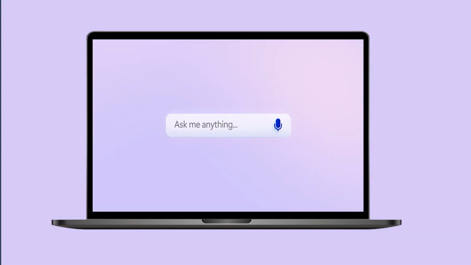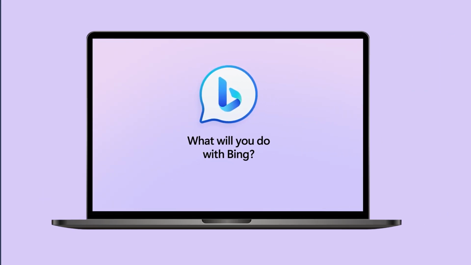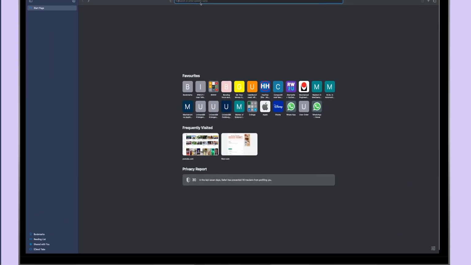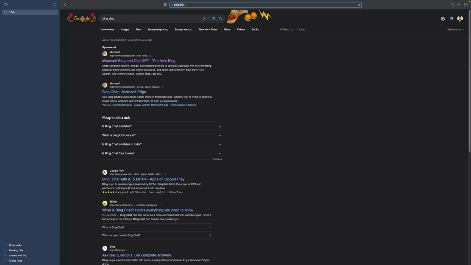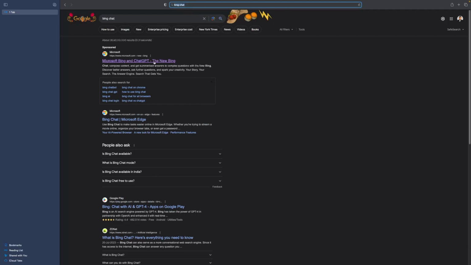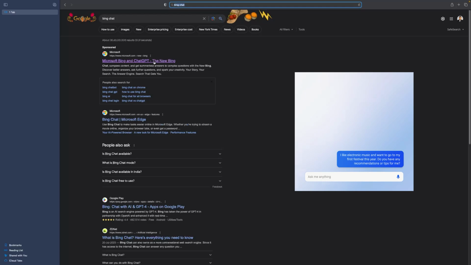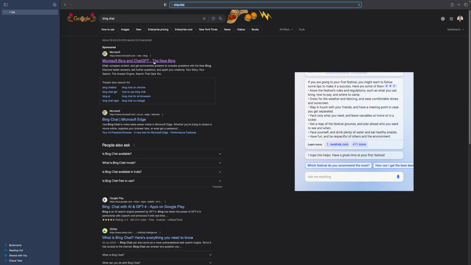In this video, we will be talking about how we can enable Bing Chat, which is essentially powered by GPT-4, on your Macintosh. If you try to open Bing Chat here, you will not actually be able to have it because Bing Chat requires a dedicated browser, which is Microsoft Edge. And Microsoft Edge is almost like the Google Chrome browser with a difference of having some additional capabilities. So it makes perfect sense to download Microsoft Edge as it is essentially a Chromium browser and comes with all the goodies that Google Chrome offers.